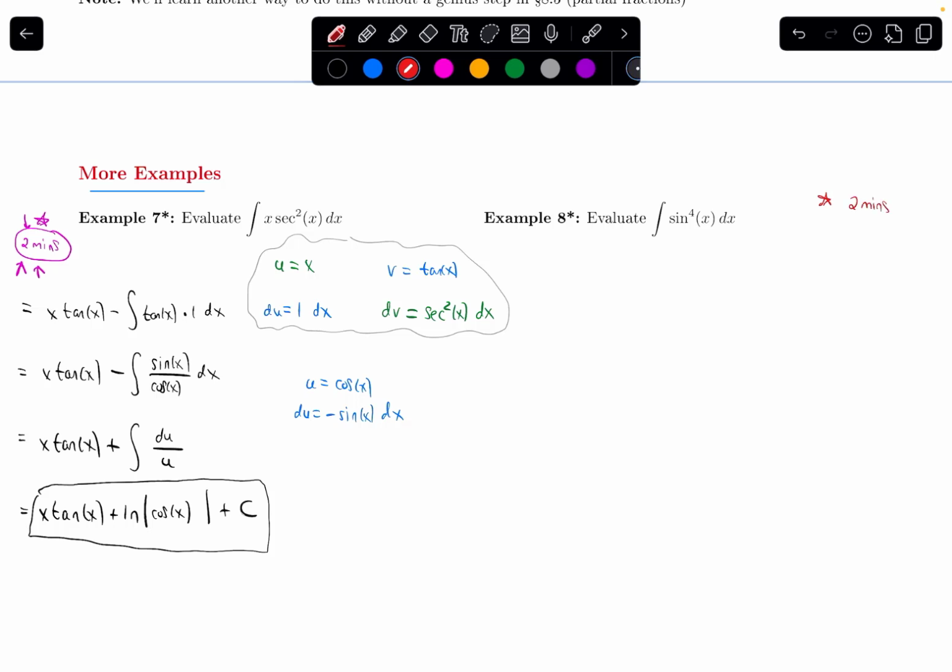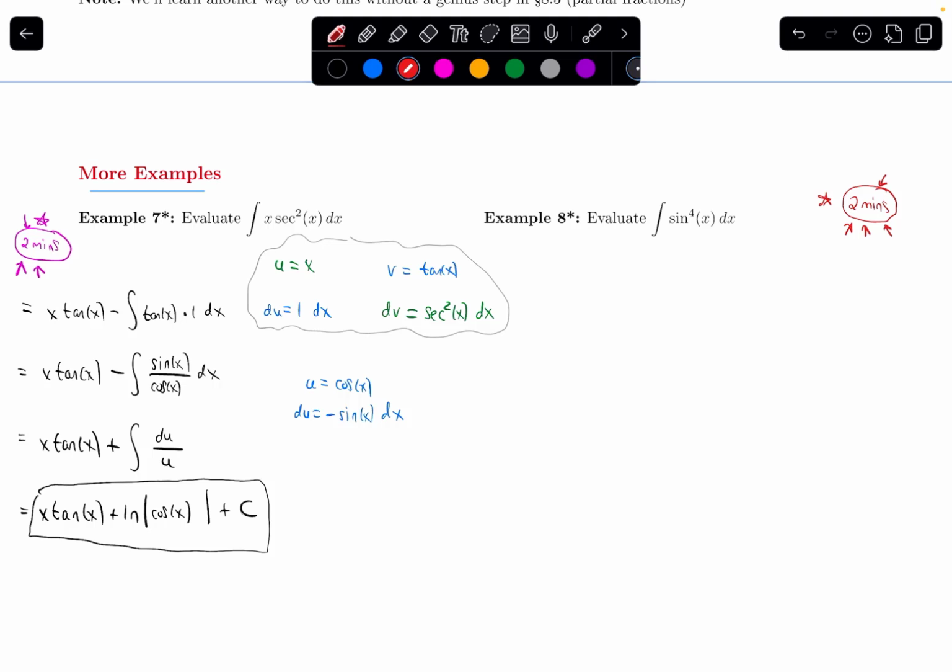One thing I will recommend before you pause is to flip back to our earlier videos, or if you are using the notes, flip back earlier in the notes to see if you can remind yourself, okay, what were the strategies that we talked about when we have even powers on our sines and cosines? Okay, so pause the video for 2 minutes to try it.